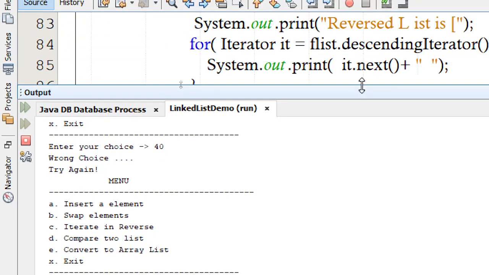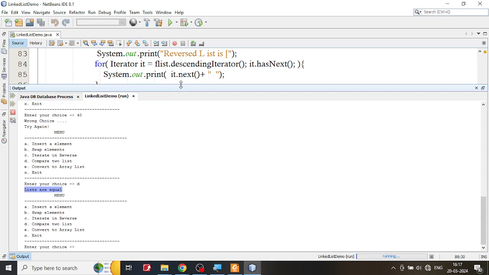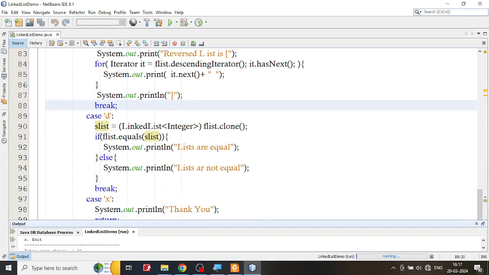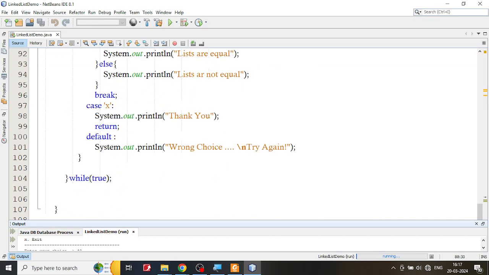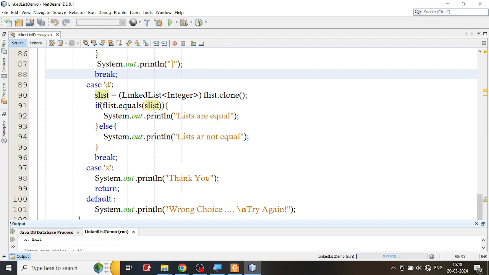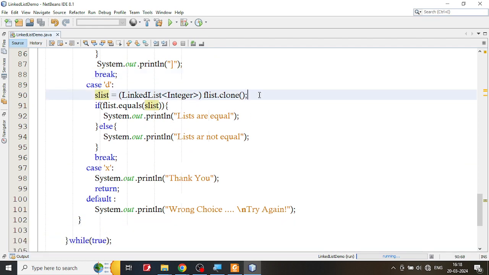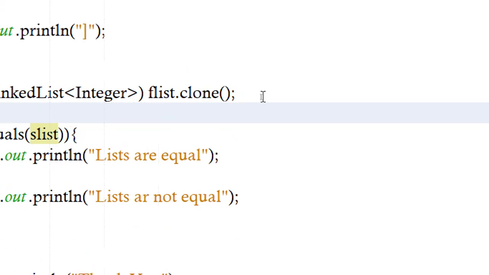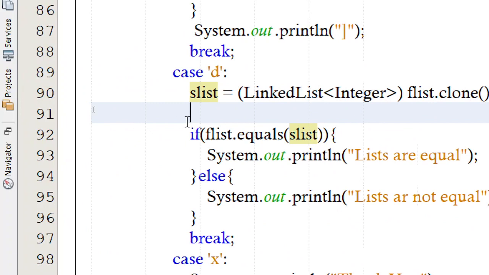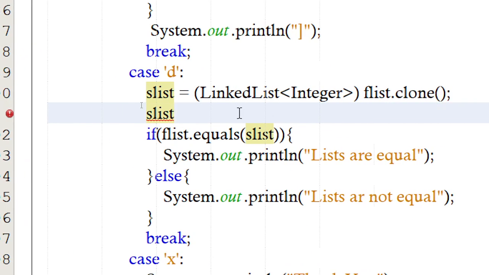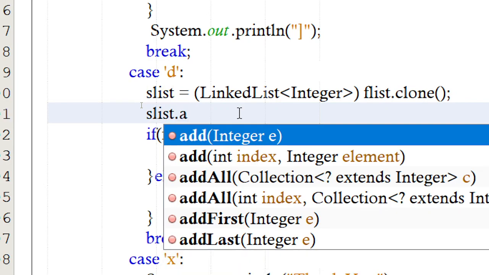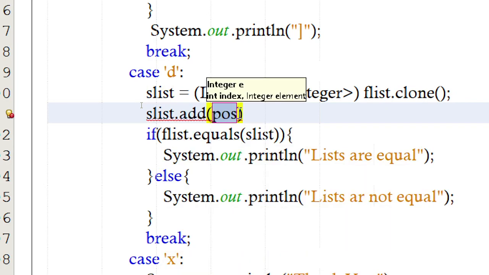Now I'm going to show you that the lists are not equal. How do I do that? There are many ways in which you can do it. If you have time, try it. I'm going to show it only one way, by changing the length of the second list. Remember, I'm making the clone of the first list. Now for the second list, I'm going to add a number 999.